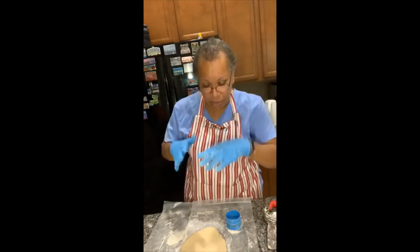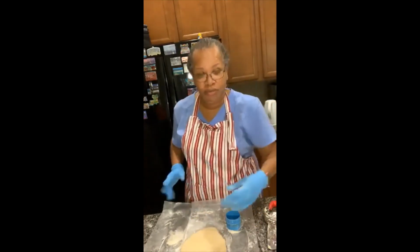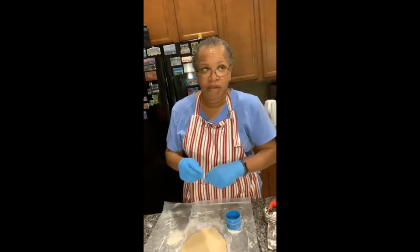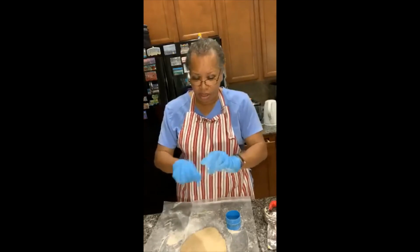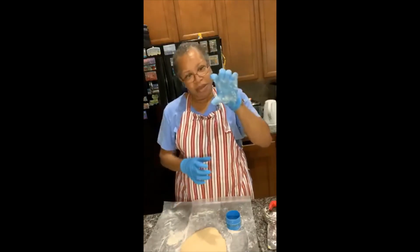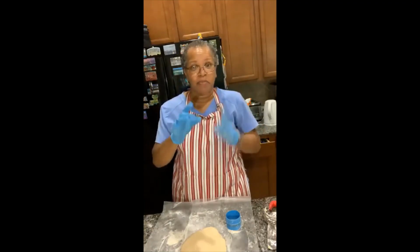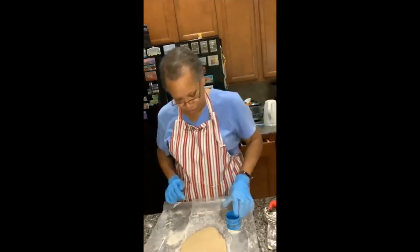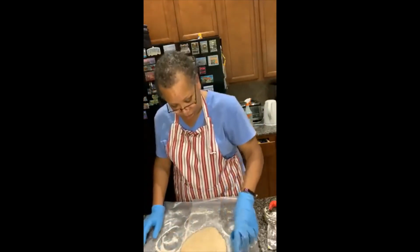And speaking of cinnamon rolls, if you flatten this out, it's about this thin, sprinkle some cinnamon over it, put you some pecans on there, a little brown sugar, and if you like raisins in yours, put some raisins in. You roll it like you're rolling a newspaper, and your roll will be about this big. You take your little knife, make sure it's very sharp, and cut the cinnamon rolls. So a whole lot you can do with biscuits.